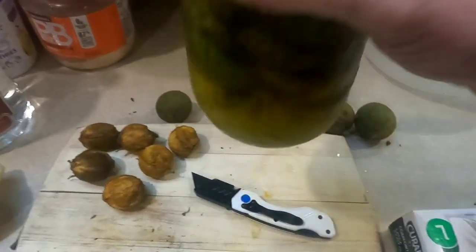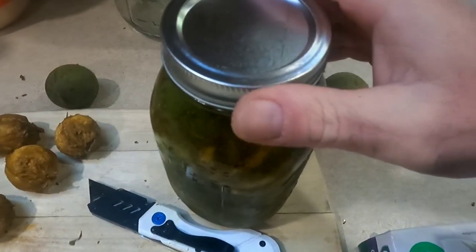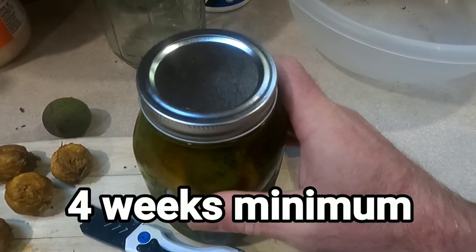Put the lid on and give it a shake. Cover the jar with a paper towel or a cloth towel, then shake or twist it every day for anywhere from six to eight weeks. If you've got one of those corner cabinets, that's where you want to keep your black walnut tincture while it's aging — let it age for about four to six weeks. Every day or two, take the jar out and shake it. If you don't have a corner cabinet, you can cover it with a dark-colored towel and leave it on a countertop; cool and dark is what you want.